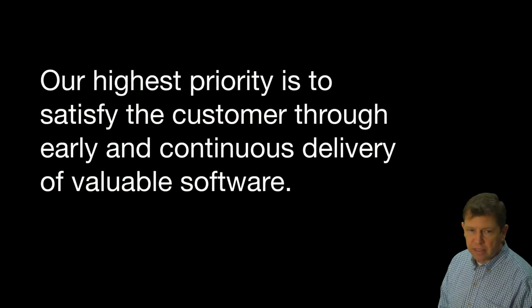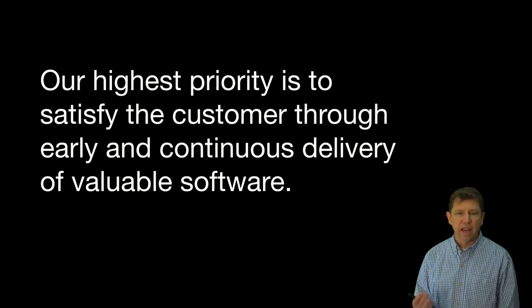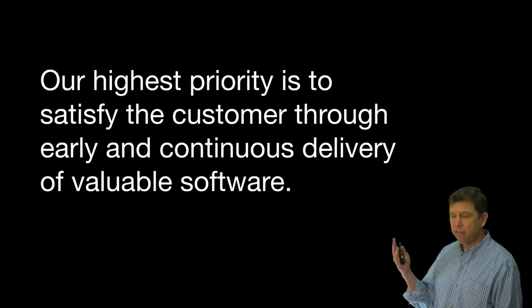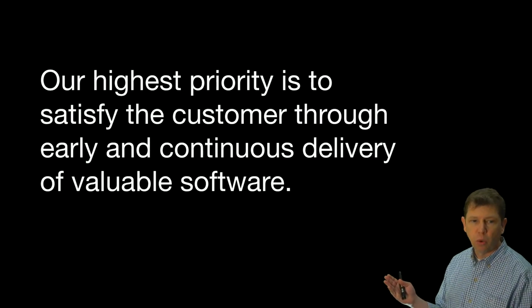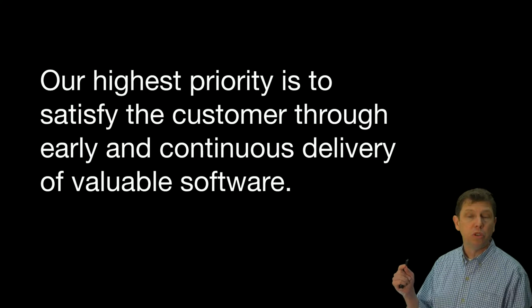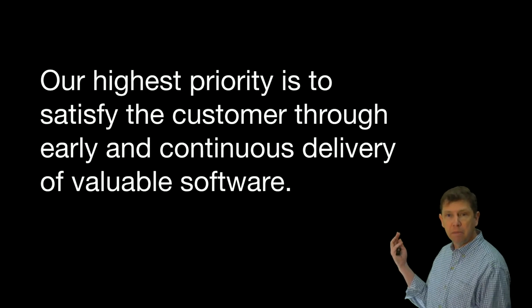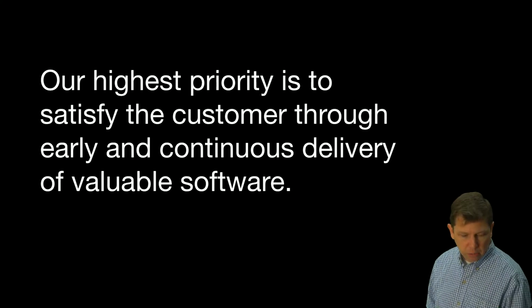The Agile Principle says our highest priority is to satisfy the customer through early and continuous delivery of valuable software. If there is a way to split a story so we can deliver something of value sooner than the way the story was formed originally, that's something Agile says we should be striving to do.